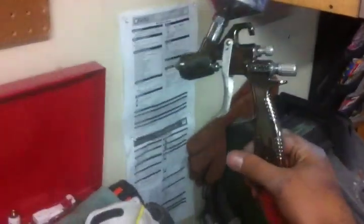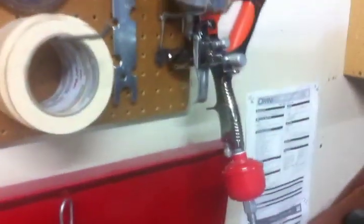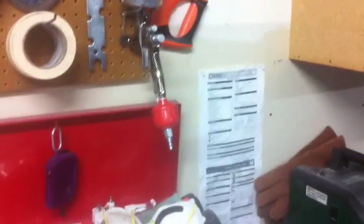So anyways, the gun is a Finex model FX200. I think it's a little older, and it's not HVLP. I don't know what the tip size is. It doesn't say anything on it, so I'm guessing it came with a 1.4. It's sold with a 1.4 on eBay and other places, but I saw it on Amazon and it was sold with a 1.8 tip, which would be sweet. So let me know what you guys think. I'm guessing it's just an okay budget gun.